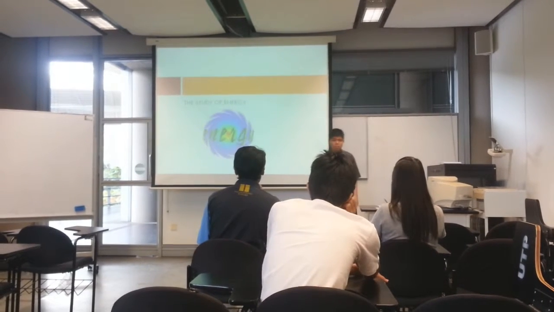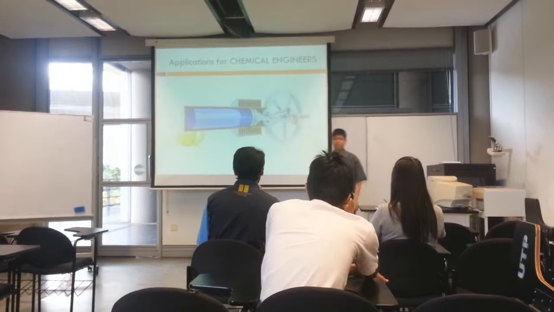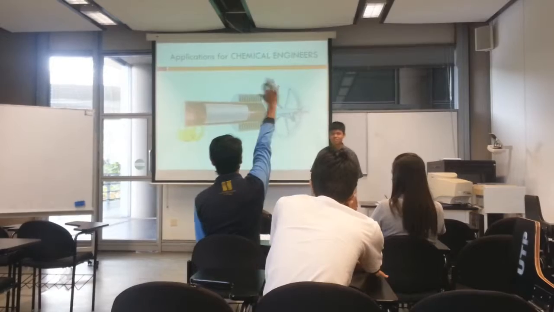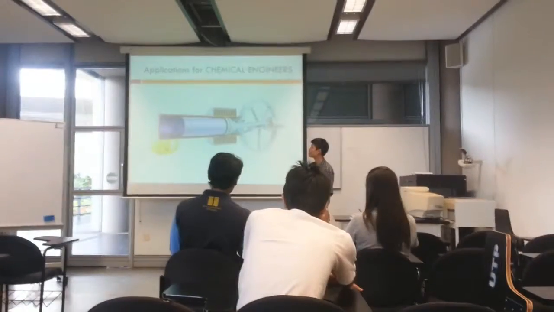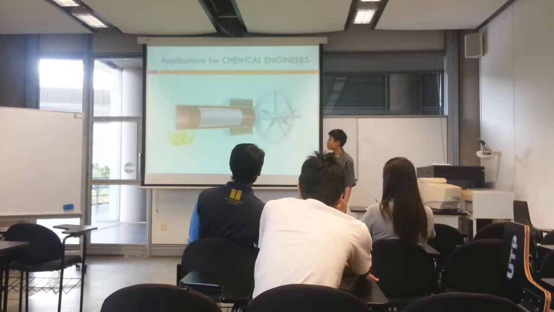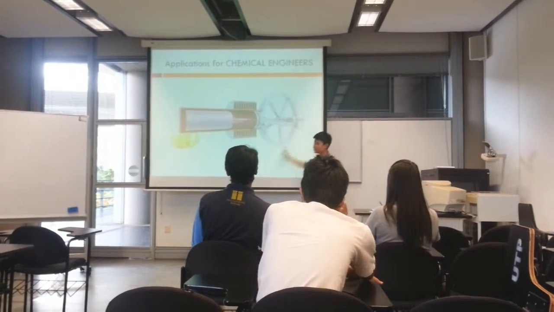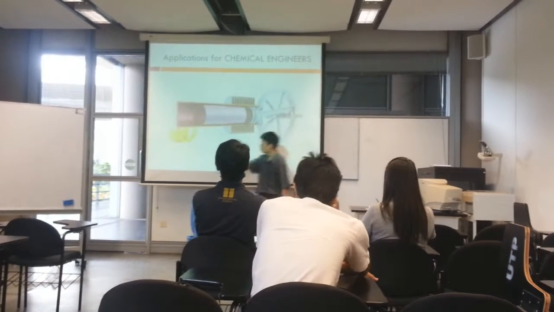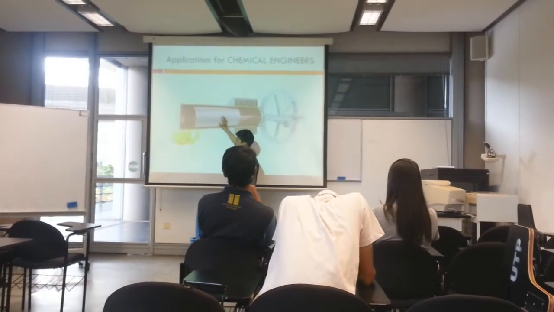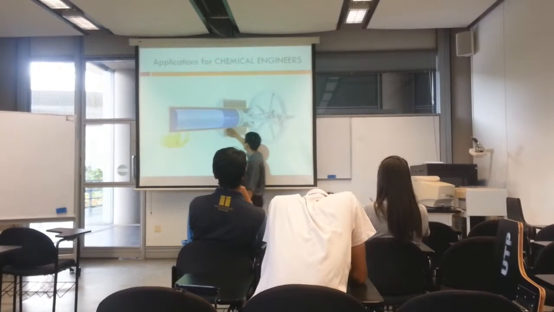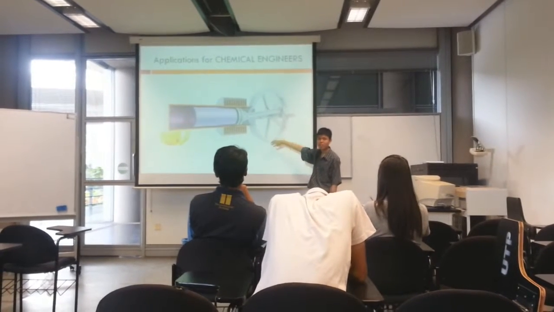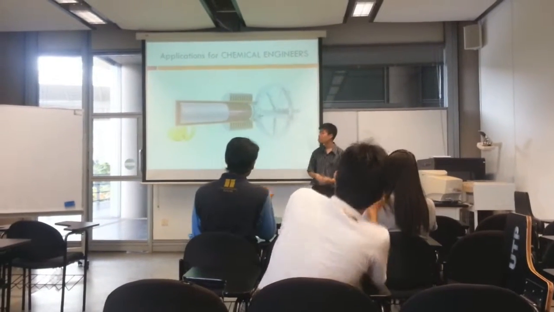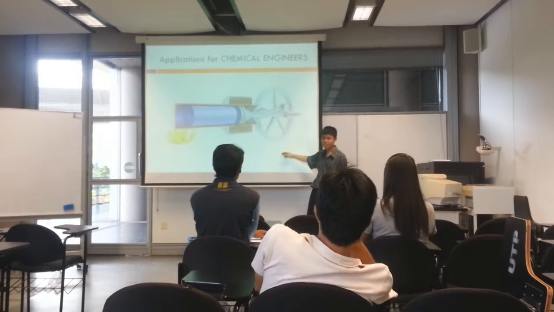The most prominent example is this one. Can anyone tell me what this device is? Okay. Convert heat energy into work. Is it correct, sir? Yeah, correct. So this is the diagram of an old type of heat engine. So this will be the heat source, which will expand and contract the gas inside this cylinder, which will in turn turn this wheel. But the modern heat engine uses a turbine and a boiler to generate electricity in power plants.